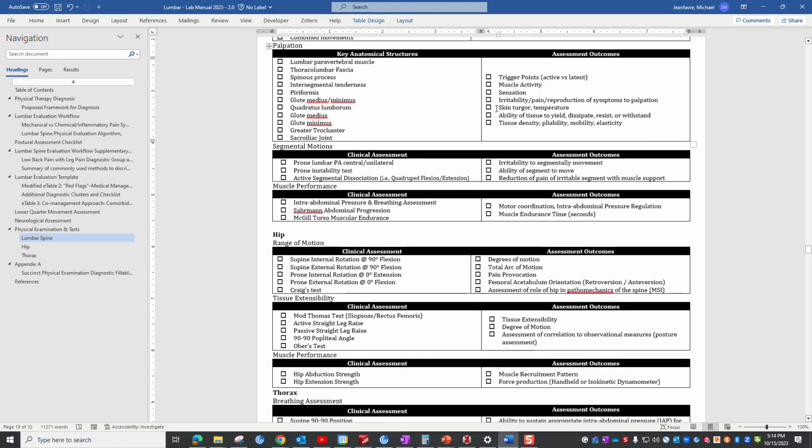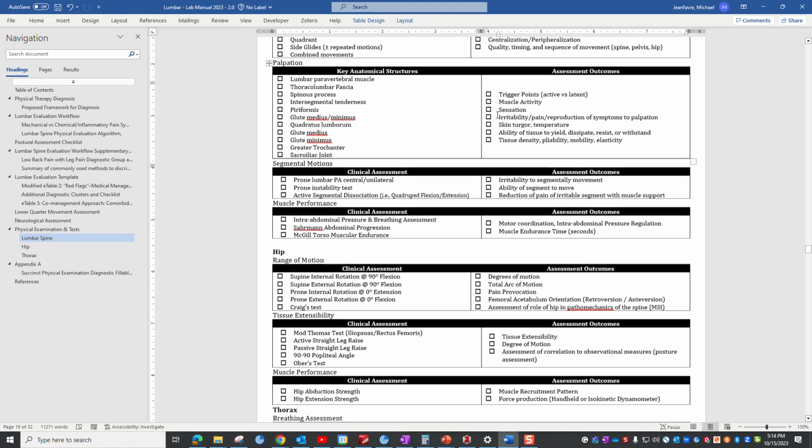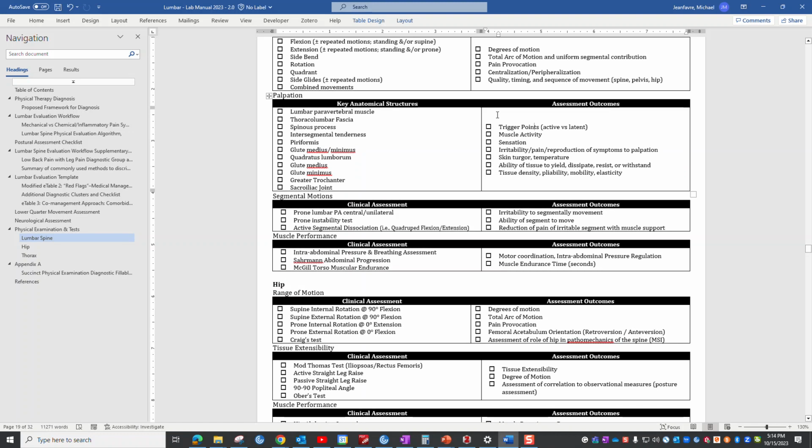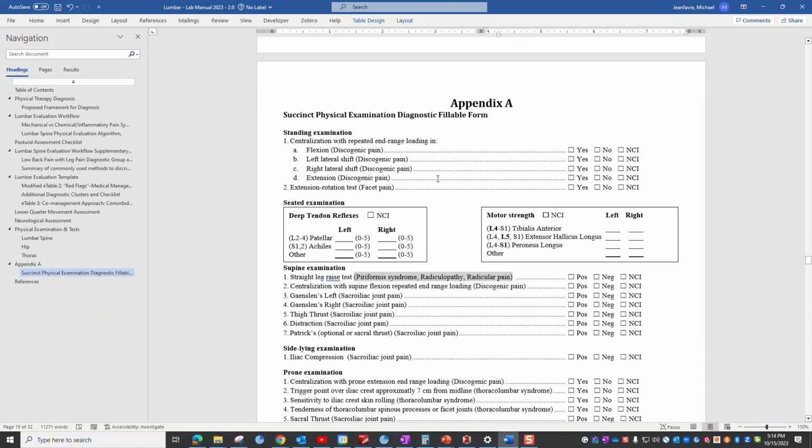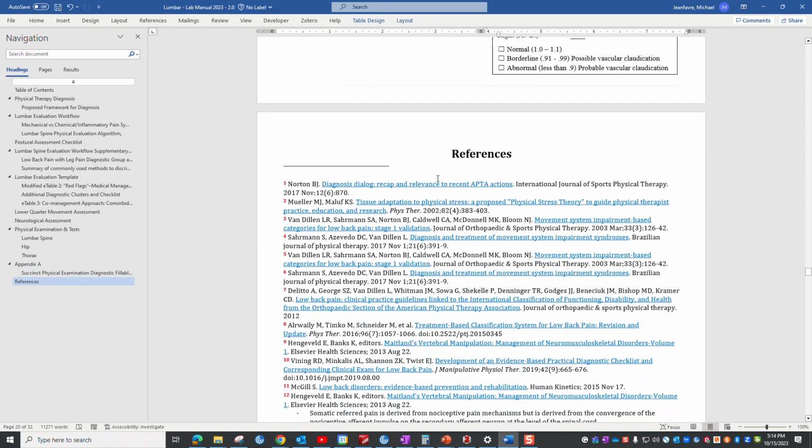Again, the sheet is friendly to potentially print off if you're still wanting to go through the steps and really become more consistent with them over time. Sometimes that's a helpful practice, but obviously not necessary. The purpose of the overall document is that it just summarizes and allows you to translate the information within the larger PowerPoint into clinical friendly tools and utilities and quick references. All right, and here's the appendix as I mentioned, and then finally references.